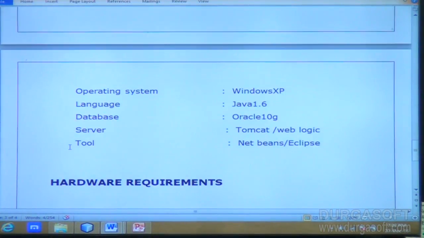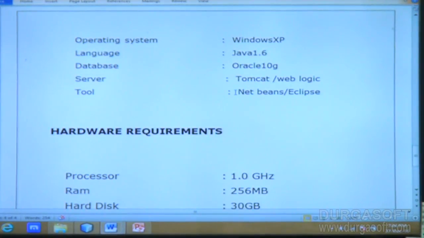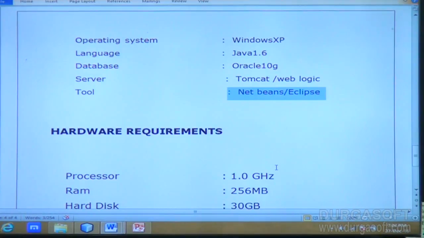These are the software requirements and hardware requirements. Generally, we maintain them for each and every application. We have developed this application in a Java and Oracle combination, and also a combination of .NET with SQL Server. We used IDEs like NetBeans, and we also delivered the code in Eclipse. Any IDE can be used based on the requirements of the project application.